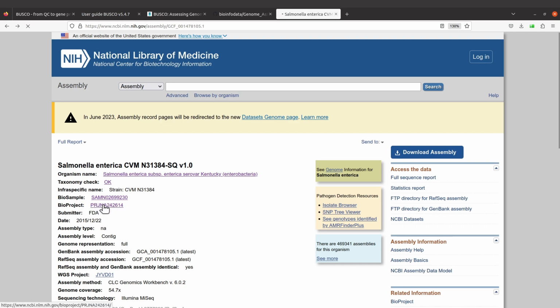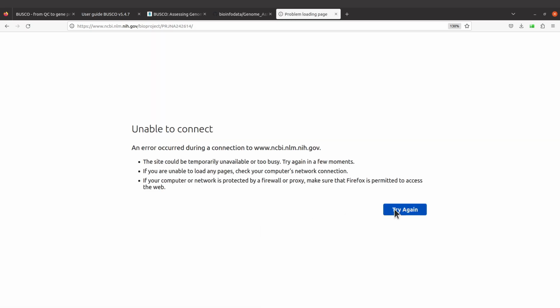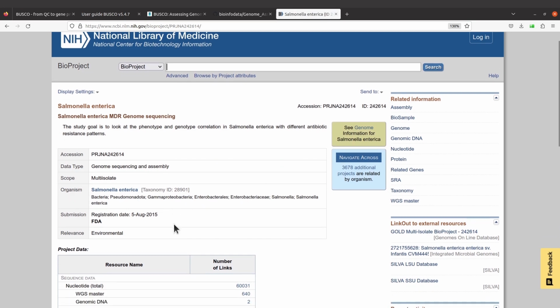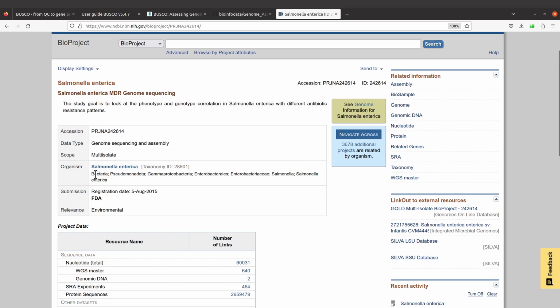So I click it and then I'll be sent to the next page, which is here. When we are here, just check the organism section and you find the taxonomy. So we have the taxonomy here.